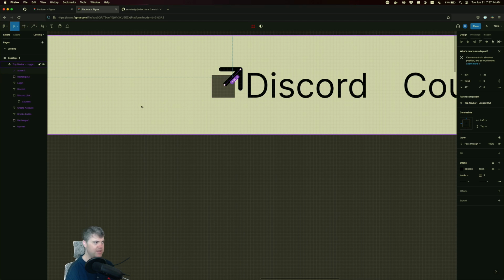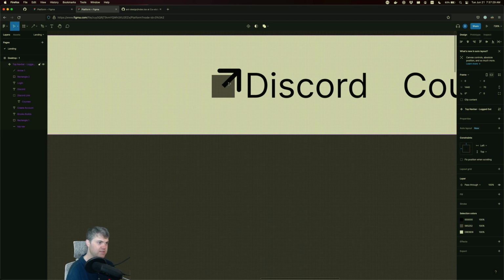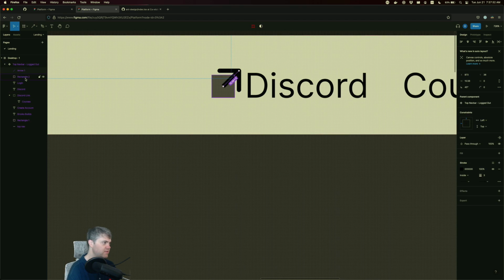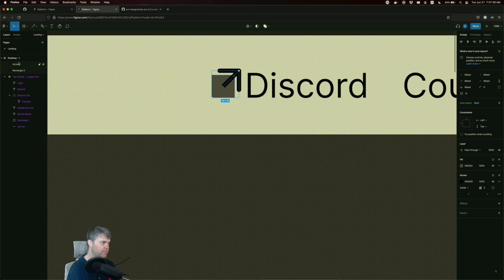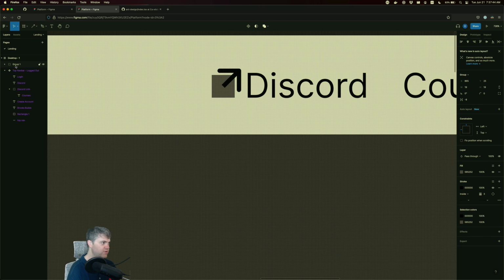I think that's how it looks, kind of, sort of, almost. So I want this arrow. Oh, I guess this is an external link. So this, we group you, and this becomes an external link icon.